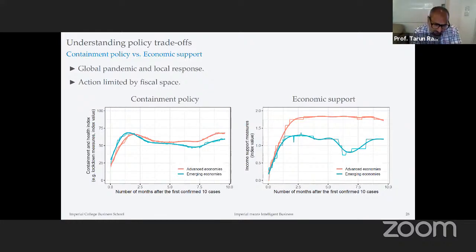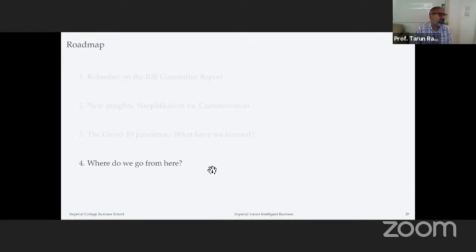So what's the result? The result is lots of debt in emerging economies, not as much economic support provided, coping mechanisms resulting in heavy debt burdens incurred by these households. So now the question really is, where do we go from here? I'm going to try and structure my remarks about where do we go from here into two different streams. One is, where do we go from here on research, given everything that we've seen in this talk? And the other one is, where do we go from here on policy, given the situation we find ourselves in the post-pandemic era?